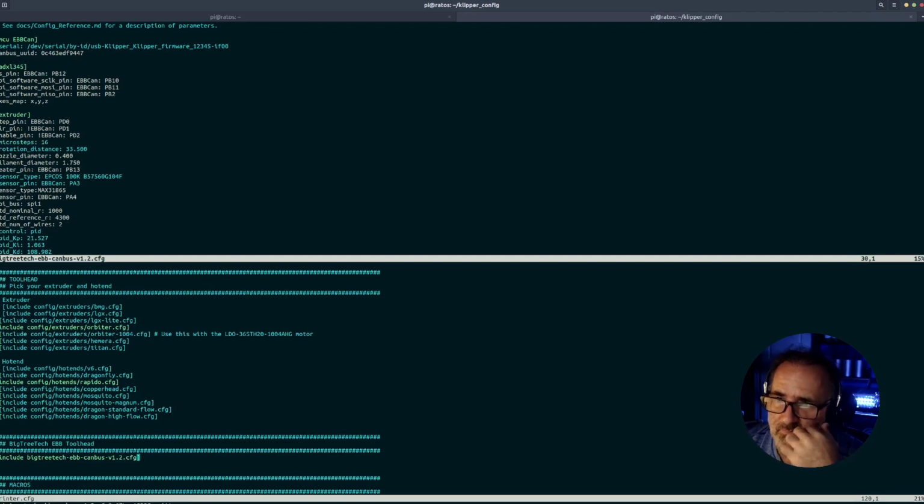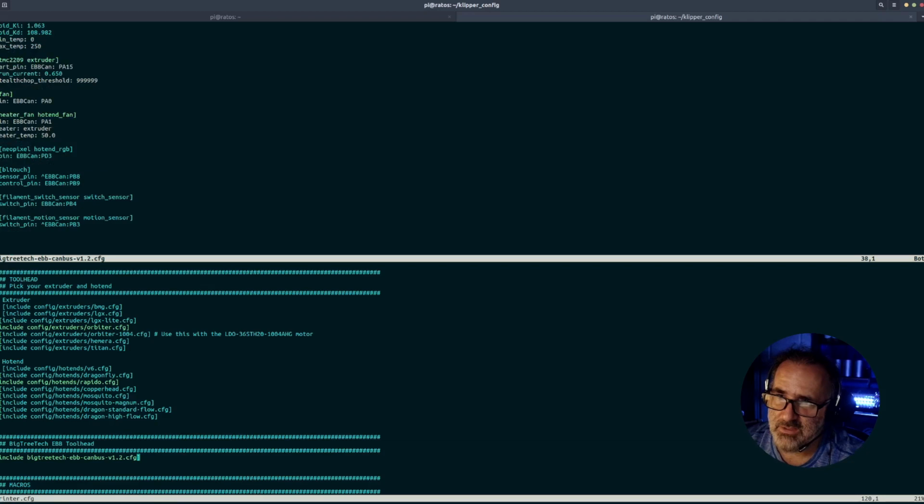You just kind of have to look at both configurations and figure out what you want to override and what you don't, because this really is just a sample configuration. And then I kept in the fan and the heater fan and the TMC2209 extruder. So most of this stuff is also specified in the orbiter configuration. So I really just want to override this UART pin. They're setting the stealth chop threshold to, what is that, 900, almost a million.